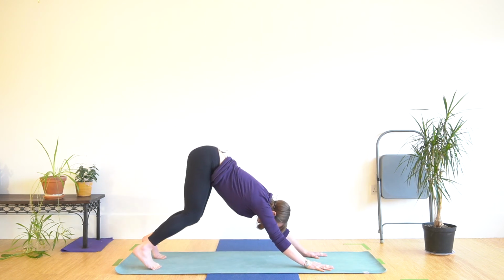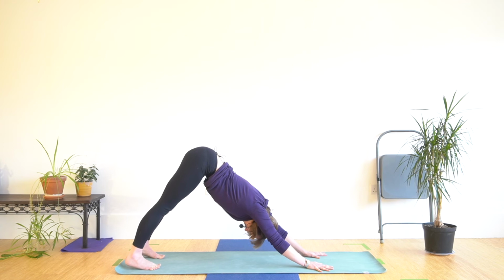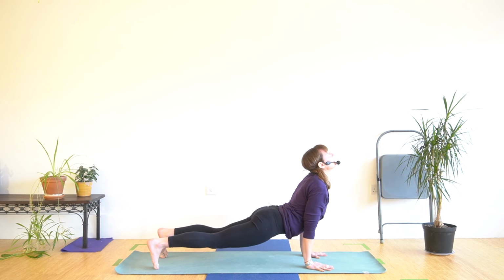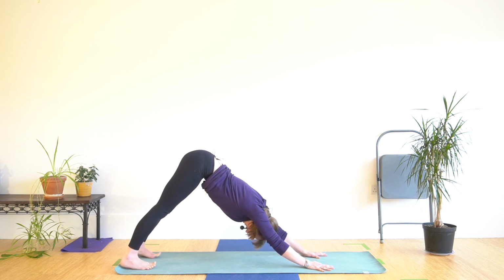Last time, same thing. Okay, now we're going to go a few times between downward dog and upward dog. So, legs back, stretch your arms, your legs evenly, equally. And then look forwards, upward dog. Can you curve the shoulders back and lift up your chin? Look up to the sky. And then without putting your knees down now, back to downward dog.